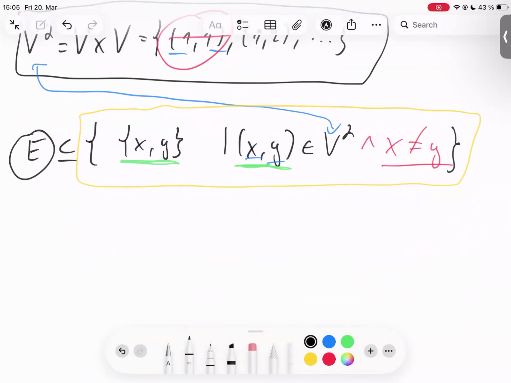So this E is a set of edges. And so far, this graph is purely undirected, and we don't permit loops because of this one. I know this is highly generic, but now you see what we need our Cartesian product for.